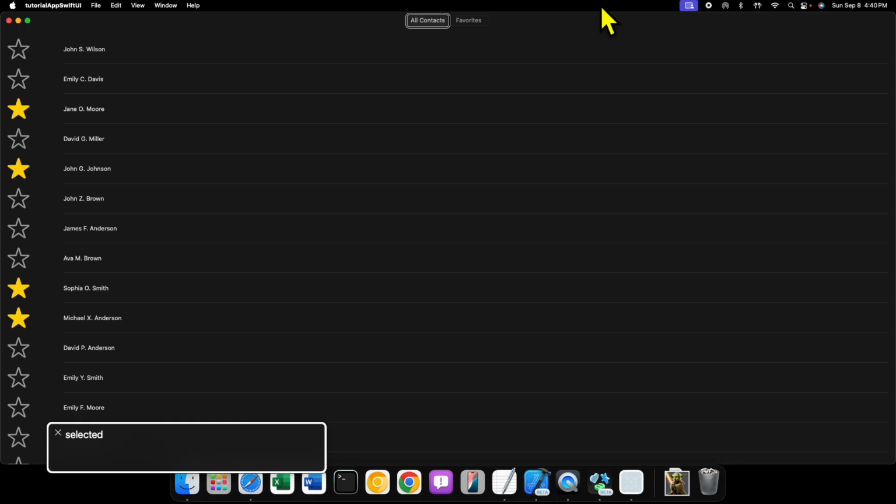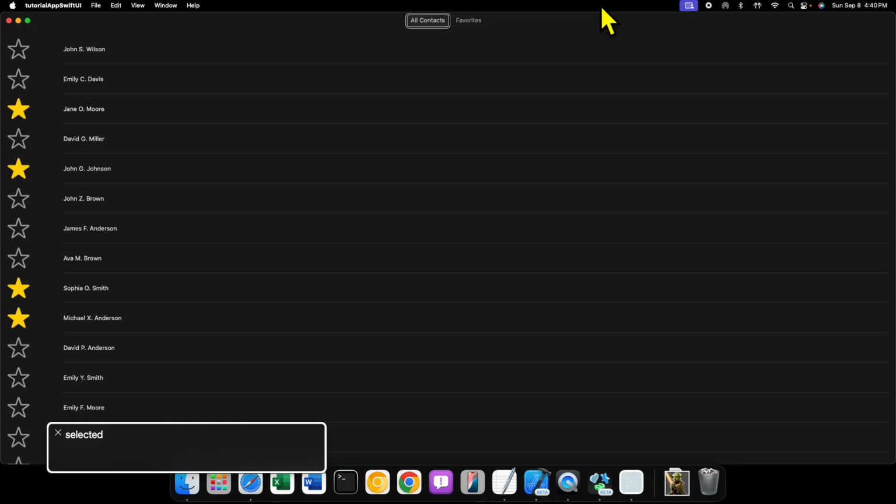But it does have those images on iPhone and iPad, as well as on visionOS. It doesn't have them on watchOS either, because remember, tab views are pages on watchOS. They're not like tabs that you can tap on or click on.